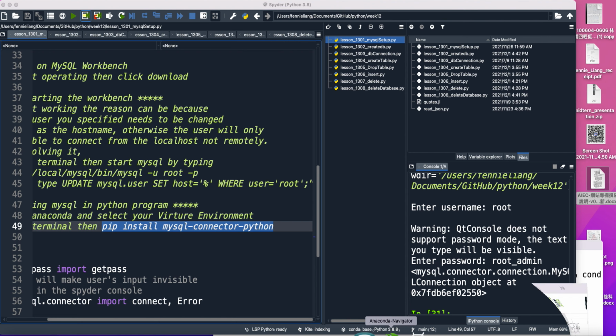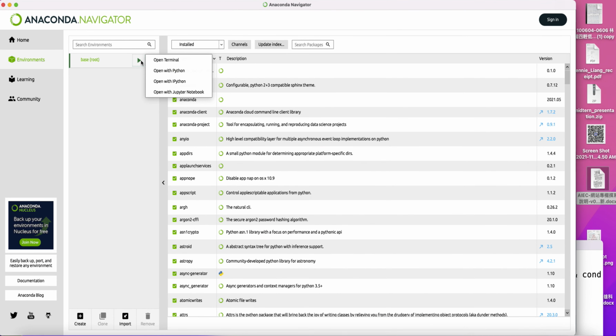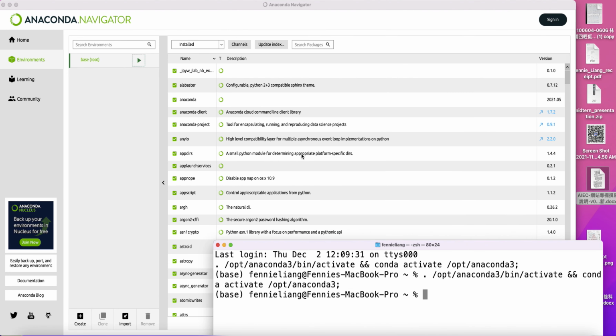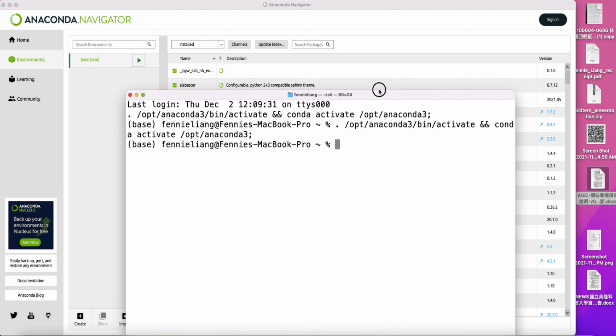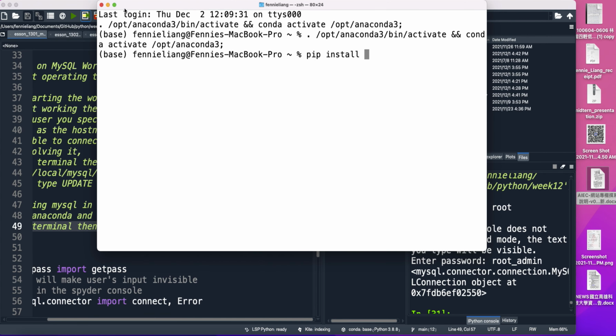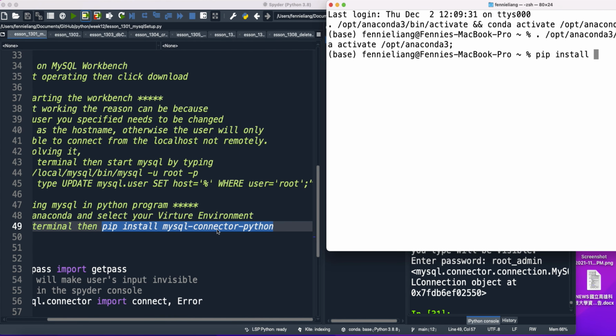So you need to open your Anaconda, then from the Anaconda you need to open the terminal. Then from the terminal you need to type pip install mysql-connector-python.